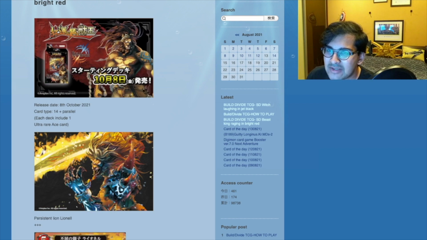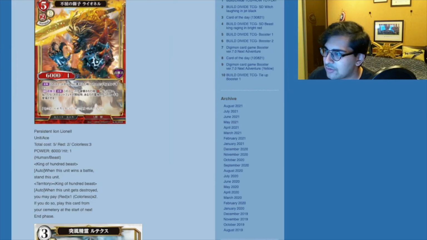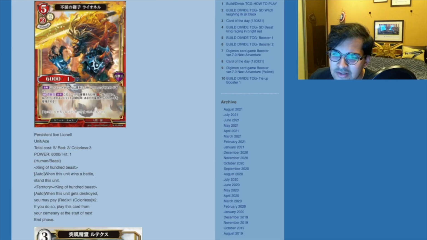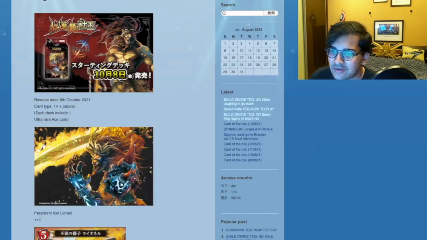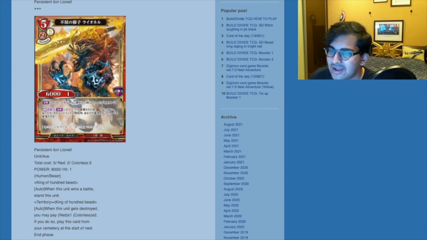And then Beast King Raging in Bright Red. Let's have a look at your territory. Persistent Light. Oh, this is the ace. Oh, are they not showing the territory? Oh, they didn't even show the territory? Okay, fine. Well, I guess we'll have a look at this guy.